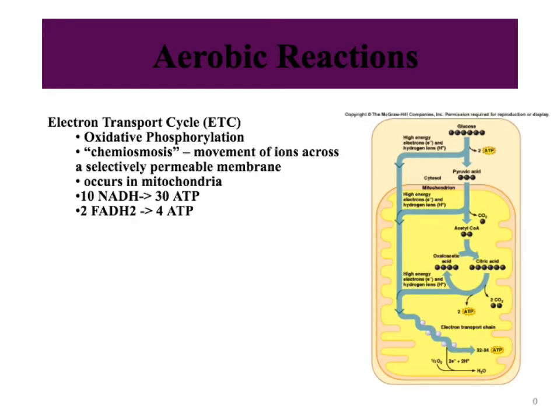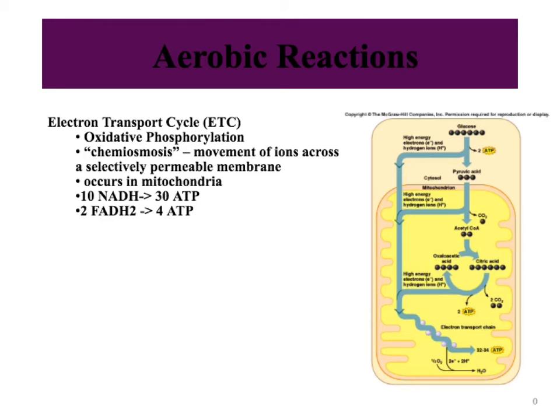The last stage in forming a number of ATP molecules from our glucose is called the electron transport chain. And just as it states here, if you notice from the diagram, the membrane lining the mitochondria consists of a series of folds and presents an area where ions can move across this membrane in a process called chemiosmosis. This process is where we're going to form the majority of these ATP molecules.